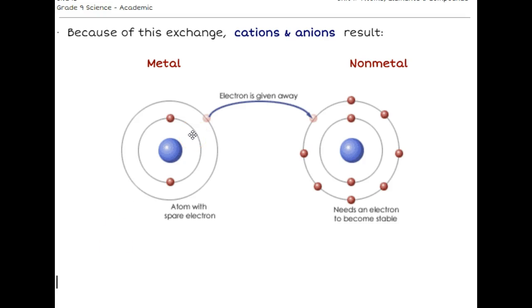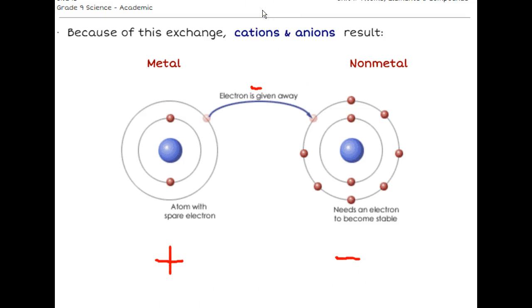Now, it's important for you to remember that when an electron is given away, you're giving away a negative charge. As a result, the element that is donating its electron becomes positively charged, because all of a sudden it has 1 more proton in its nucleus compared to its number of electrons. On the flip side, electrons are negatively charged, so anything that gains an electron is suddenly going to have more negative charges in comparison to the number of protons, or positive charges, in the nucleus. And so what's going to happen here?